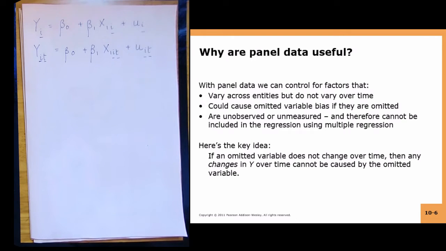Many of you would have done your first project on multiple regression, and many times you said well, this could be the omitted variable bias that we are missing out, and we don't know what to do about it because we don't have data. Okay, so sometimes panel data allows you to control for those variables, even though you do not have data for those directly, and you are not including them in your model, but you might be able to control for them. So what kind of omitted variables might you be able to control for? One kind of omitted variable is something that varies across entities but remains constant over time.